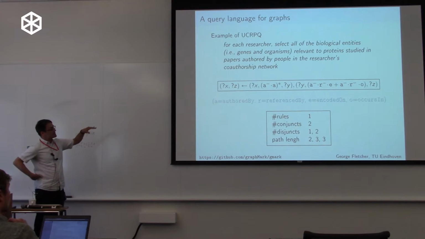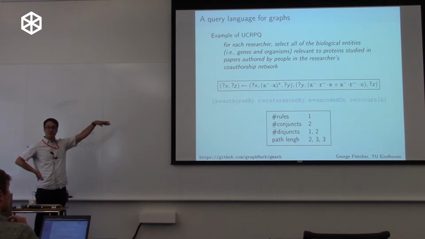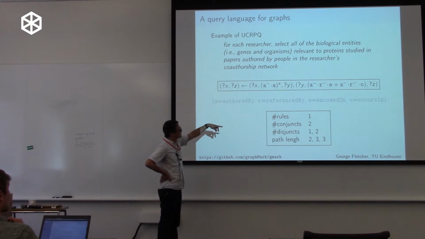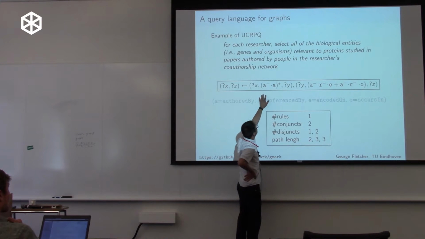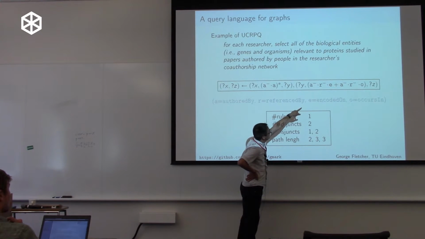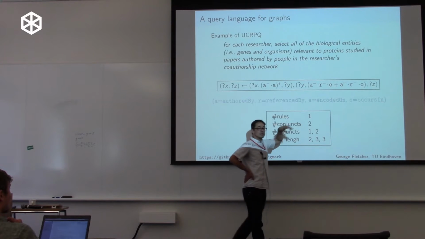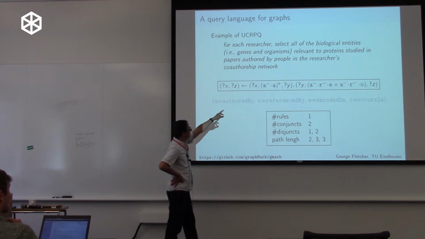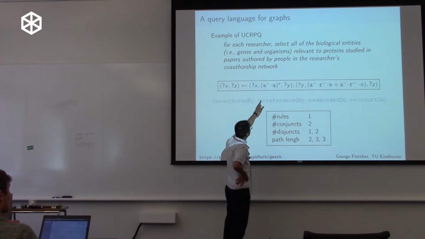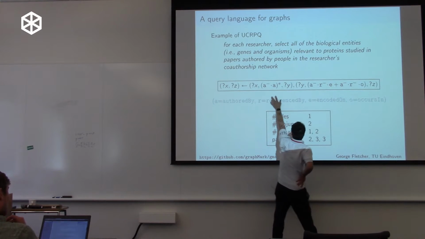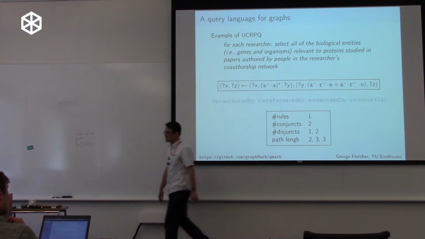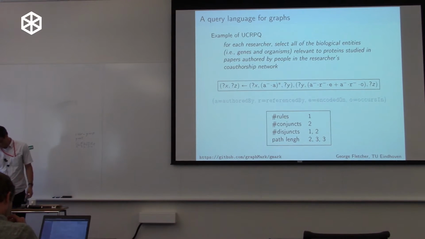So this query has a single rule, right? We can have a union, multiple of these rules, as long as they have the same output arity. This is a binary query, for example. This rule has two conjuncts, and the first conjunct has a single disjunct. There's no union in here. And the second conjunct has two disjuncts. It's a union of two different ways of looking up those biological artifacts. And within here, the regular expressions have path length 2, 3, and 3. So there's path length 2 closed and path length 3. This is just the structural information that we want to be able to specify in our workload configuration.